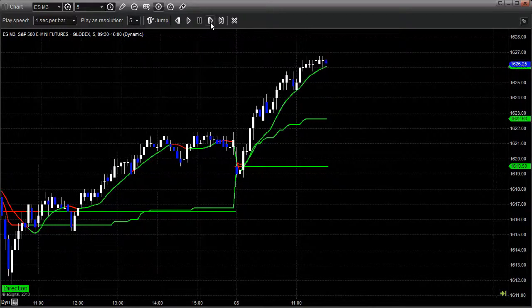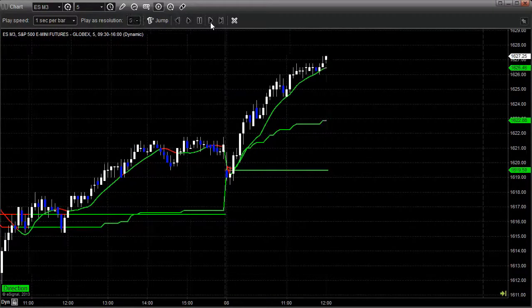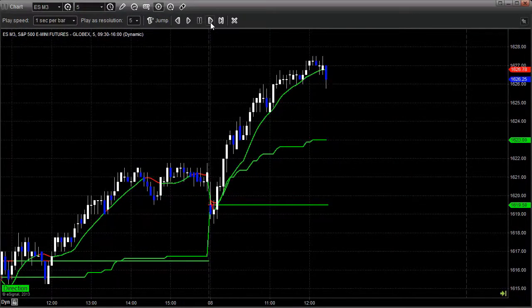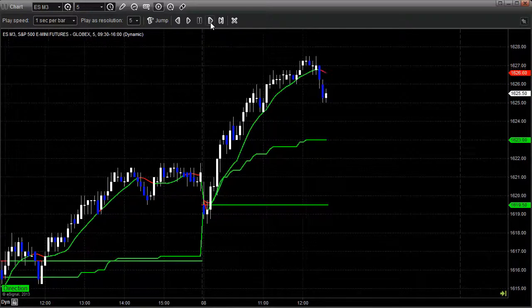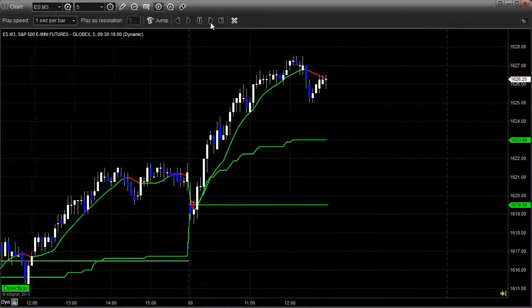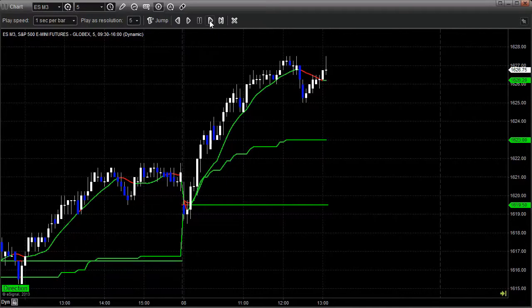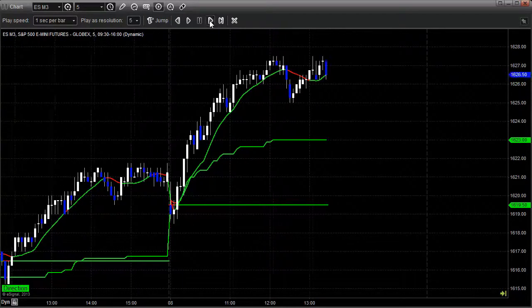Now, we get into the lunch hour, which is what you see here. Eventually, you're going to give up, but look how strong this was. This is one of the first days in a long time that we really saw that moving average hold up until really past noon Eastern time, which is deep into the market. Then we got a little pullback, and that's fine over lunch. You can see one line is red because we're underneath it, but we're still above both the midpoint, which is right here, and the opening level, which is way down here. You'd have to break back under the midpoint for market direction to go red.